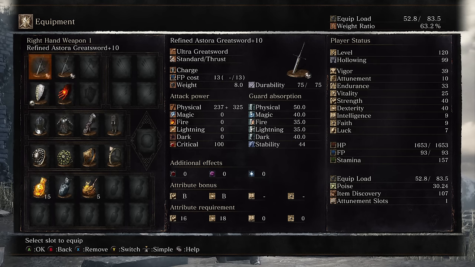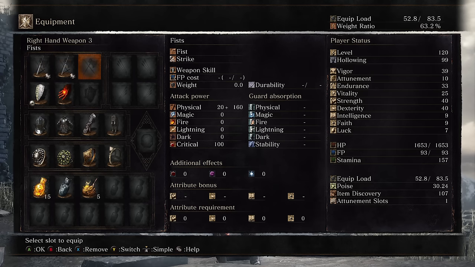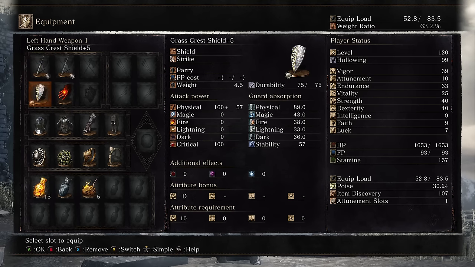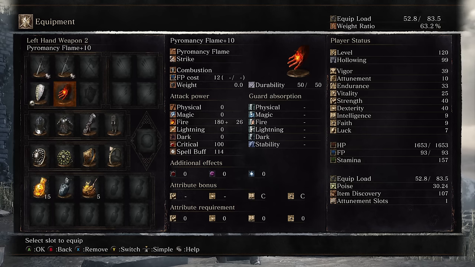So I'm still using some of the similar weapons, but I did want to take that a step further. And since this is a quality build, I wanted to show the versatility of a 40 strength and 40 dex quality. So I used all different types of weapons, which you will see later on in this video. I also got the grass crest shield, the pyro flame, since I am using knight.